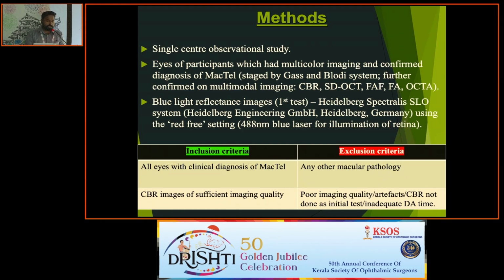Ours was a single center observational study which recruited patients based on a confirmation of MACTEL clinically on Gass and Blodi staging, and further confirmed on multimodal imaging. Blue reflectance images were acquired using a Heidelberg Spectralis system using a red-free setting at a specific wavelength of 488 nanometers. We excluded eyes with any other macular pathology, poor imaging quality, or artifacts, and we also excluded images in which CBR was not done as an initial test, because of a phenomenon called bleaching of photopigments. Therefore we give a patient adequate dark adaptation time, approximately 10 to 15 minutes, before proceeding with CBR.